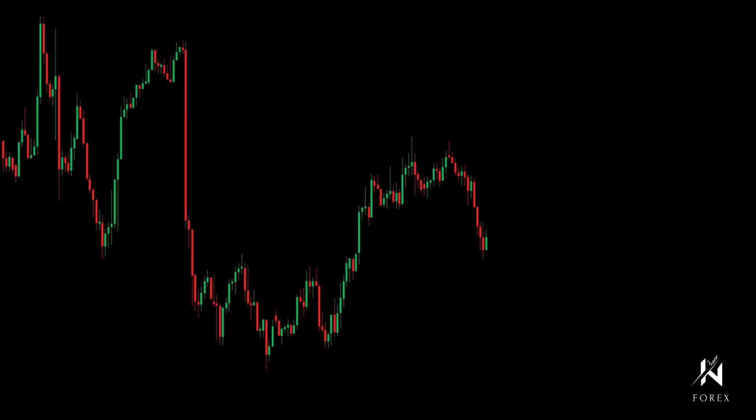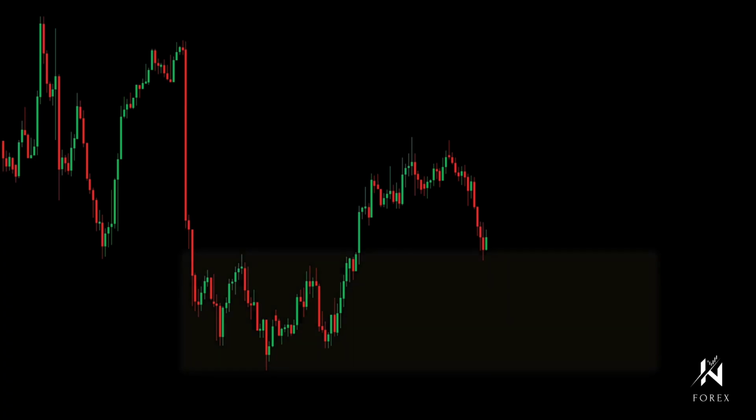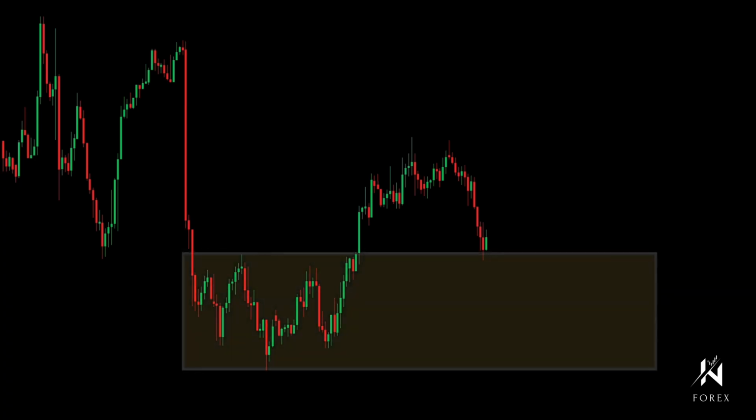Now that you've got a solid grasp on trading wick rejections, let's break down another powerful price action setup: the inside bar pattern. Check this out on the chart. Price has been moving sideways inside a range, showing indecision between buyers and sellers. Then out of nowhere, buyers step in with strong momentum and break out above the range. Instead of continuing straight up, though, price pulls back to retest that broken resistance, now acting as support.